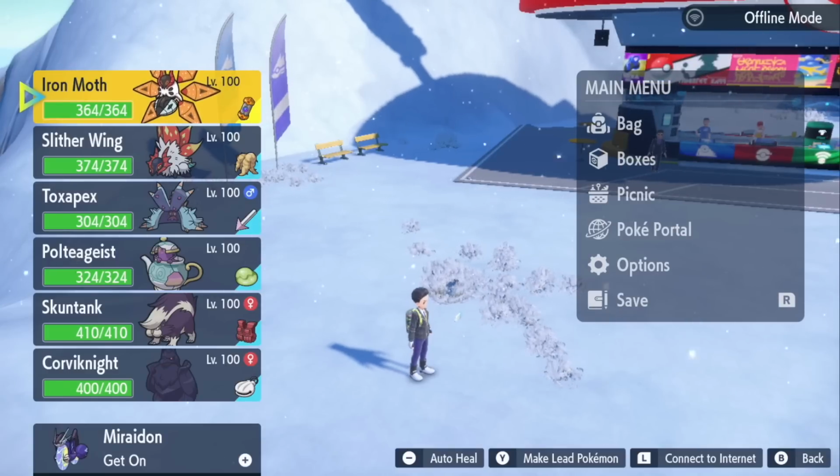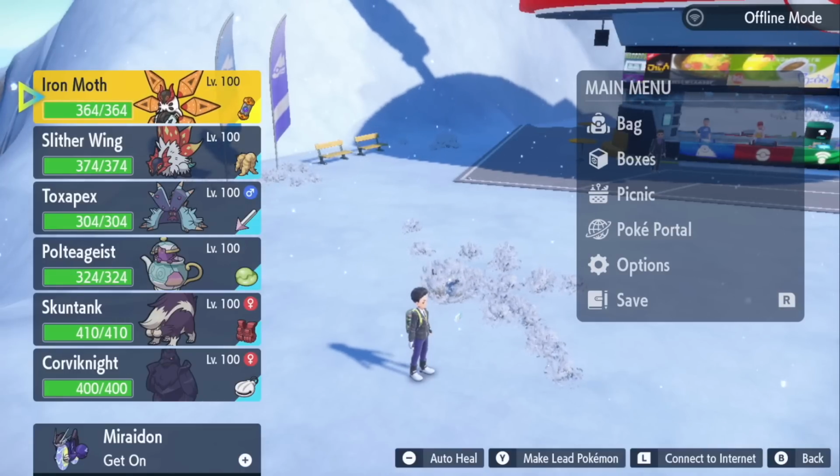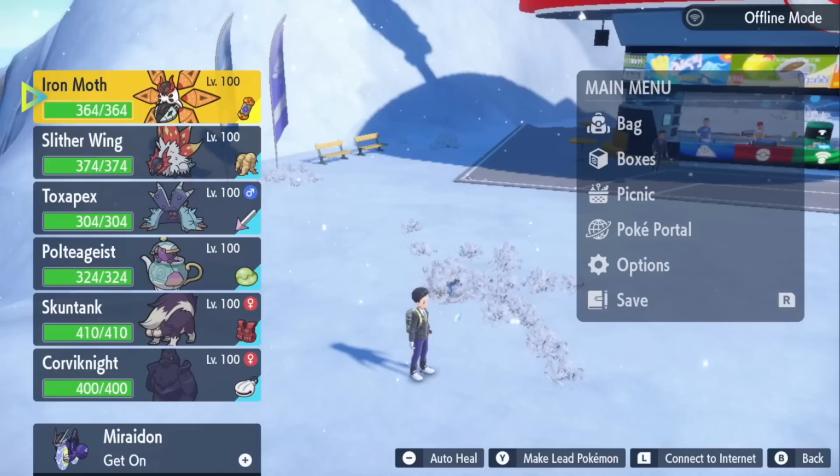After I built them, I took them into raids to make sure that they were good for you, because building a Pokemon can be really expensive, and sometimes you don't want to put resources into a Pokemon that doesn't end up working out. So these Pokemon can work in a variety of situations.